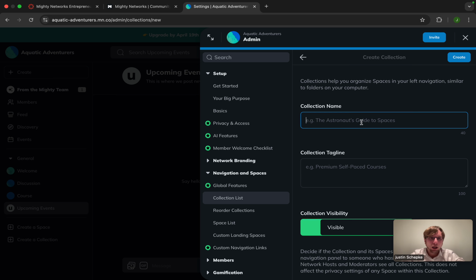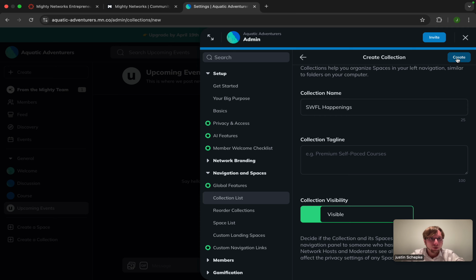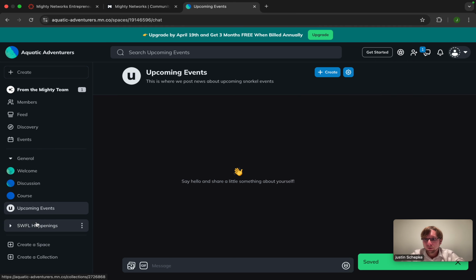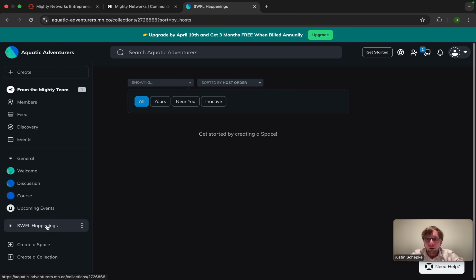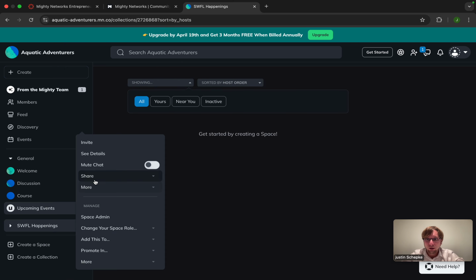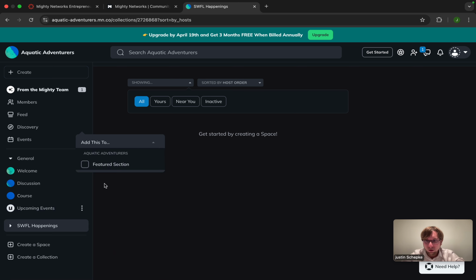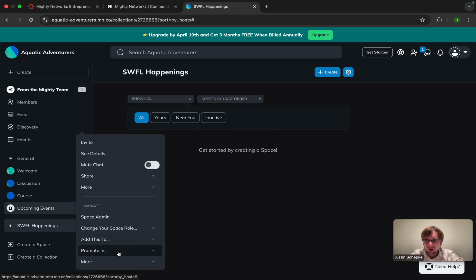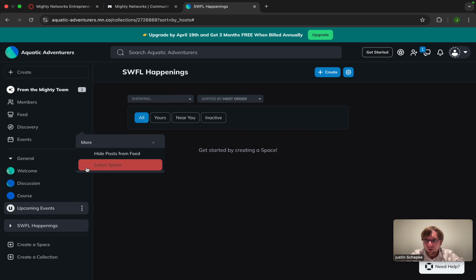Collection name, Southwest Florida happenings maybe. Visible. Okay, and create collection. Saved. Now we have our collection, Southwest Florida happenings. Okay, now what we can do is add this to, not add this to, more.